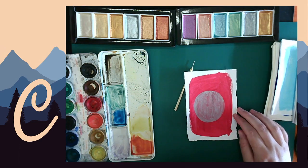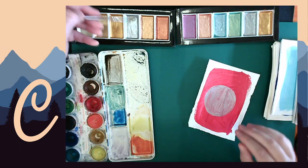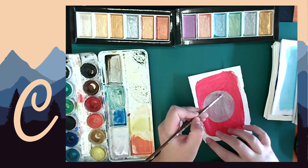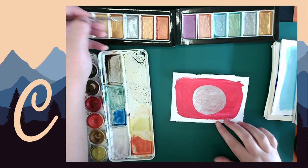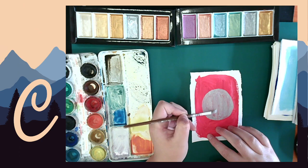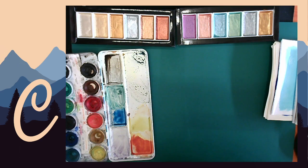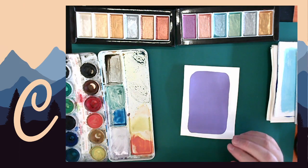Let's get back to our Christmas card. Let's reactivate the paint. Leave it there, that's another one. Since I like the succulent plants a lot, let's make another one.